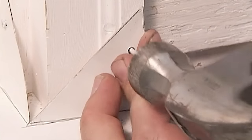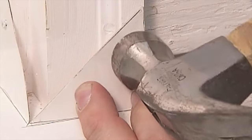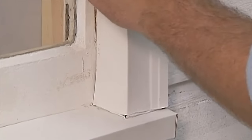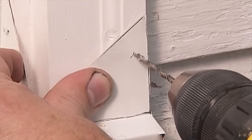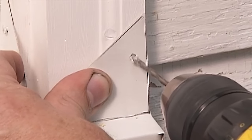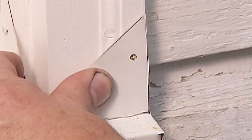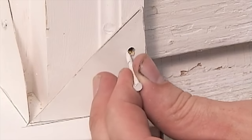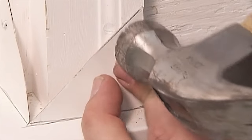When nailing trim coil, always use painted aluminum or stainless steel trim nails in less noticeable places. To allow for expansion and contraction, nail holes should be bigger than the nail shank, but smaller than the nail head. Nail holes should be pre-drilled, and nails should not be driven so tight as to dimple the aluminum.